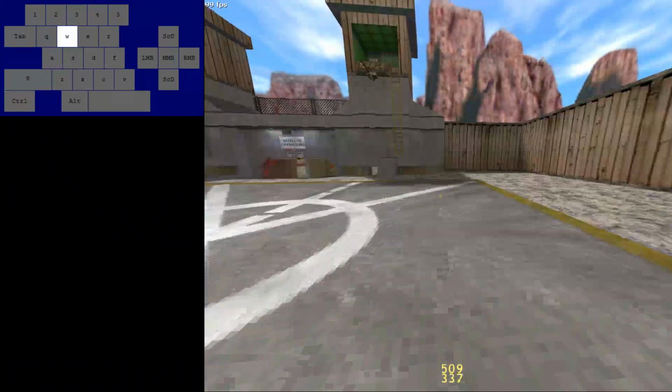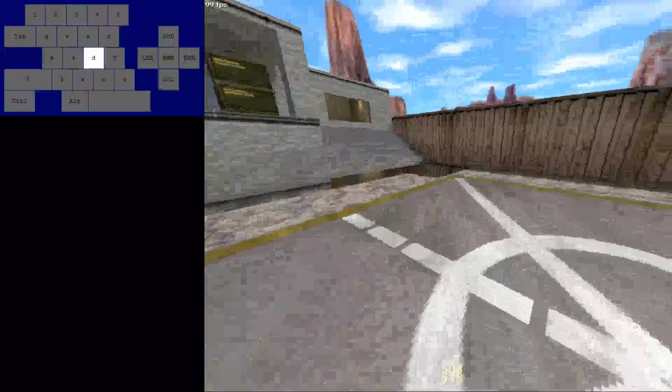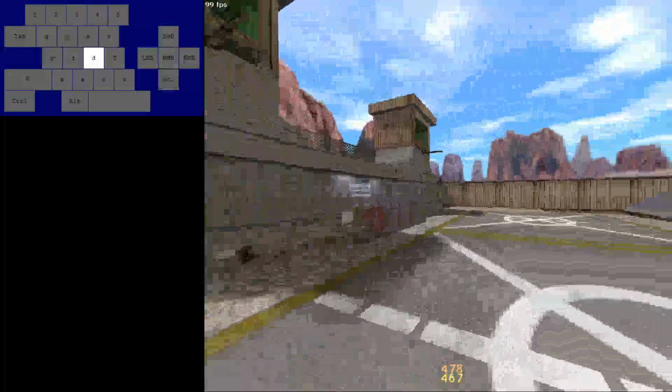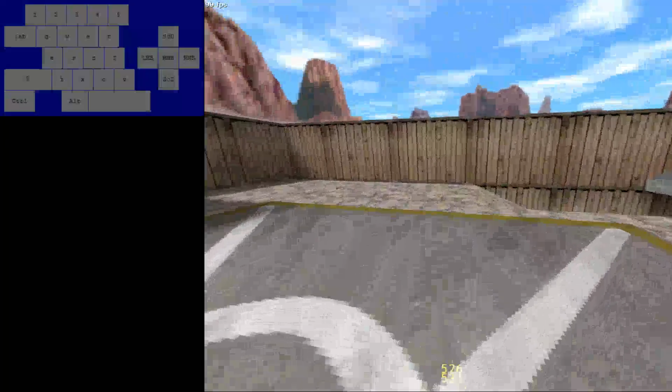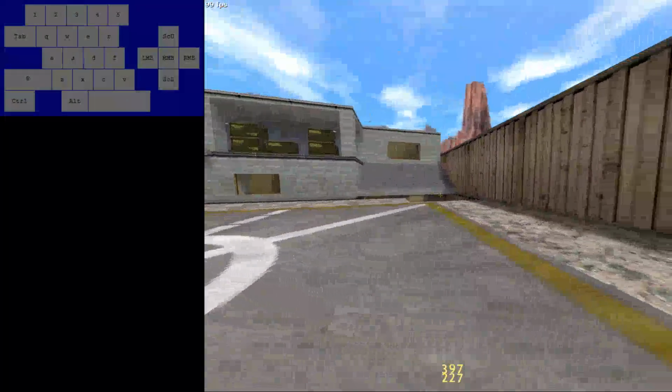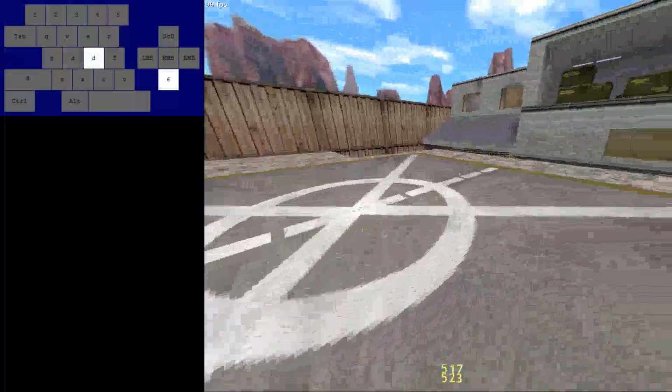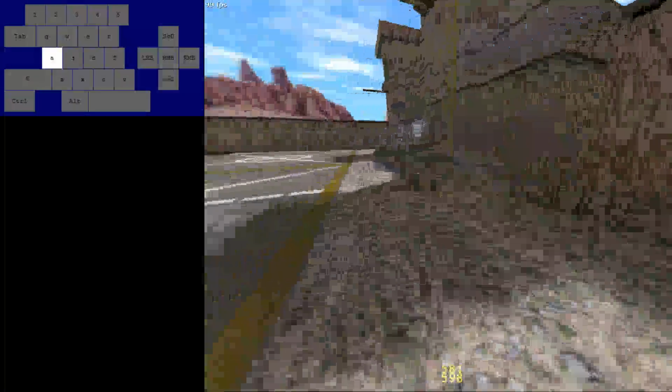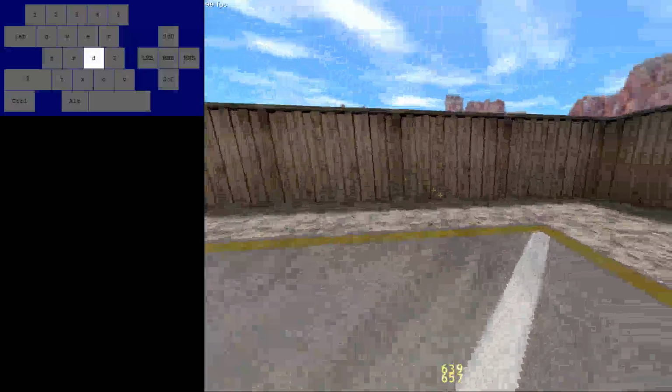Pre-strafing is this. So, as you see, I'm starting off my bunny hops like this at around 480 movement speed, as opposed to if I just did it like this, less than 400. The reason why you want to do something like this is so that you can start off your bunny hops already going decently fast instead of having to build up that speed.